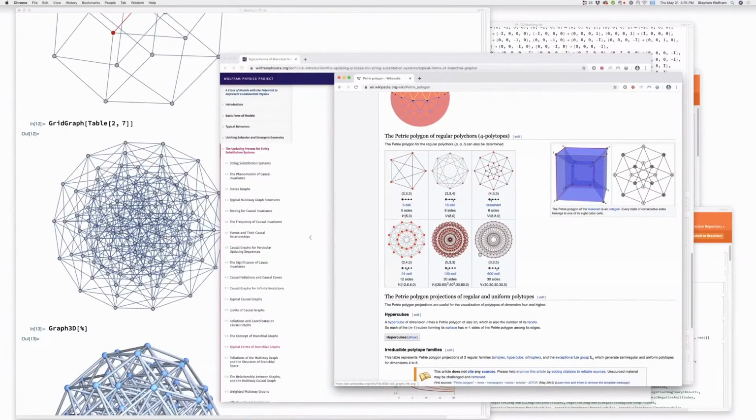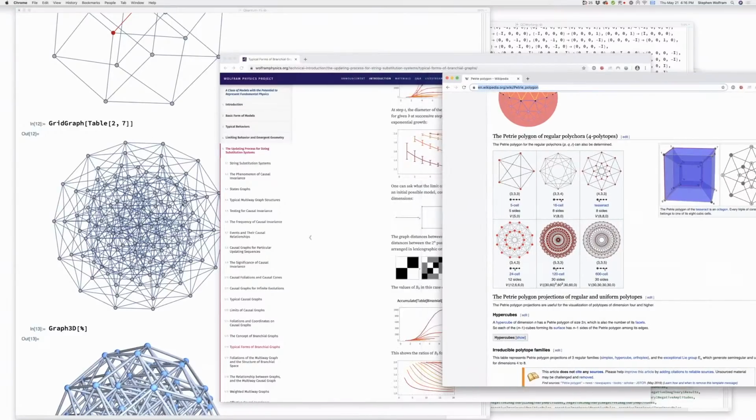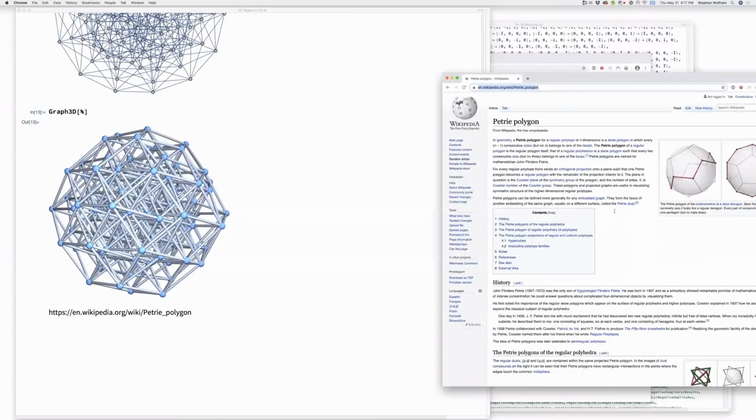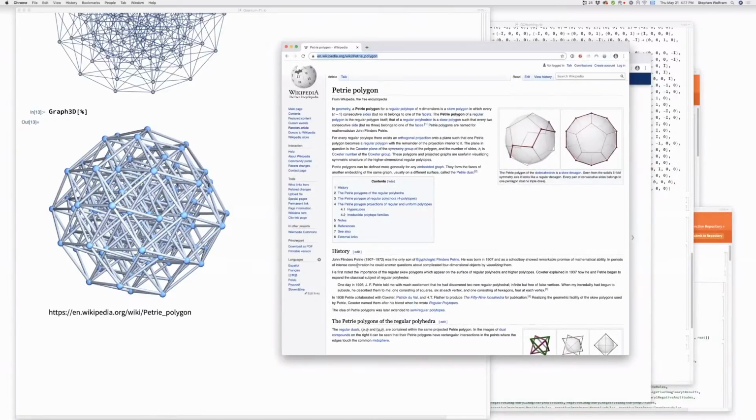This seems relevant. Yeah, I'm looking at it now. Oh, he was a lifelong friend of Coxeter, who named the polytopes after him. Interesting. I've definitely heard of this guy.